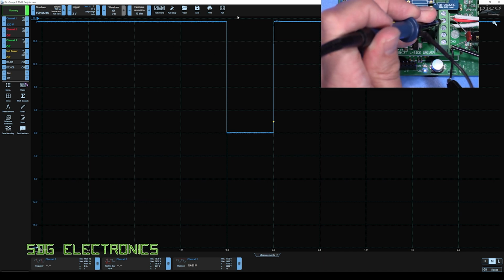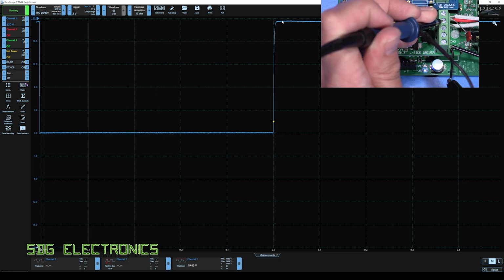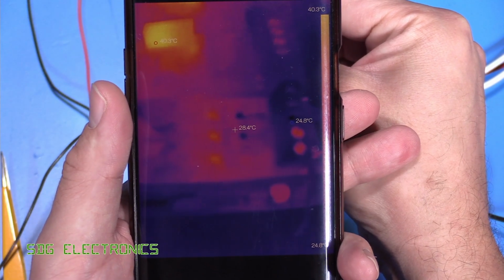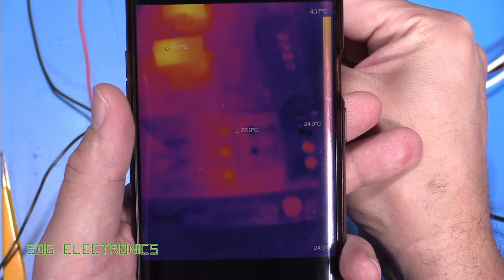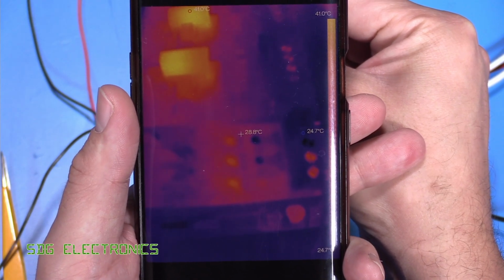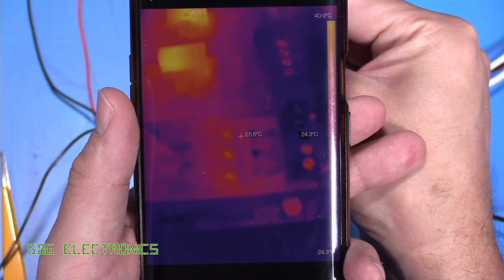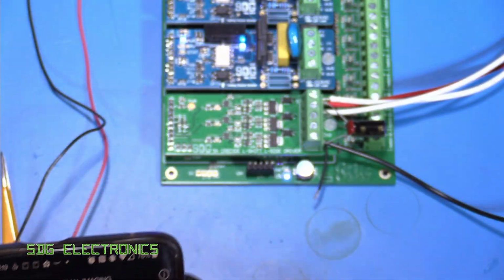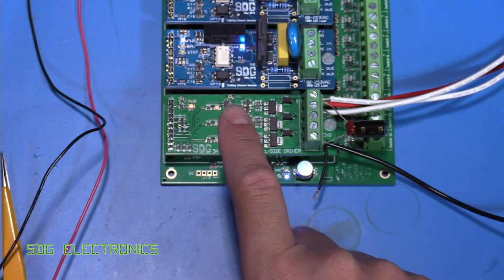And as we can see, we're still driving that 4 amps or so into the load resistor. And it's still looking pretty good. There's just a slight slew rate that you can see as it turns on. And once again, looking at the output MOSFETs, we've got the crosshair just there, and we can see that MOSFET doesn't appear to be heating up at all. So it looks like that circuit could work without that additional buffer.